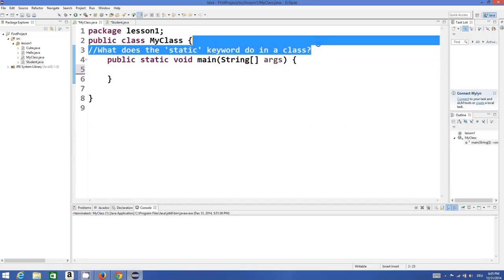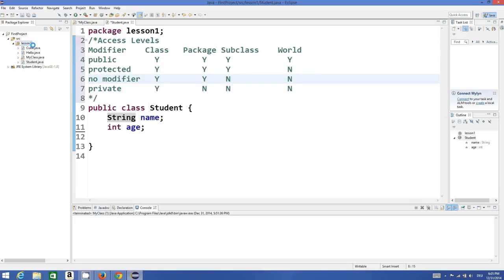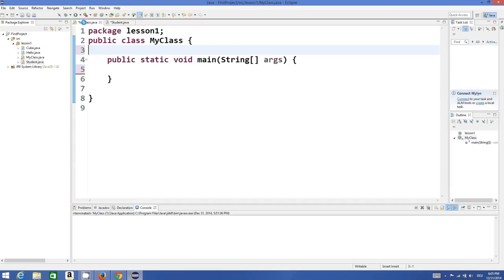So let me delete these, we don't need them anymore. See here, in lesson 1 we have my class and student class, right? If you provide no access modifier, public, private or protected, they are visible in the class itself and the package.